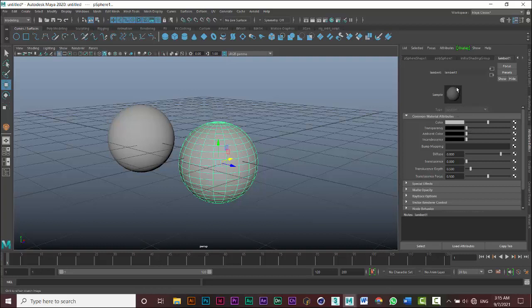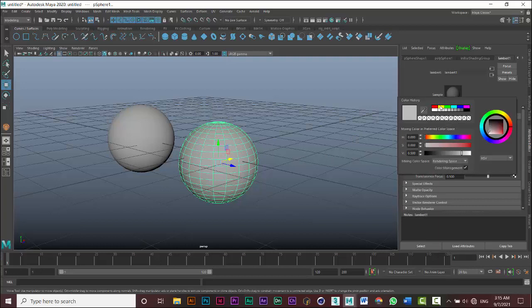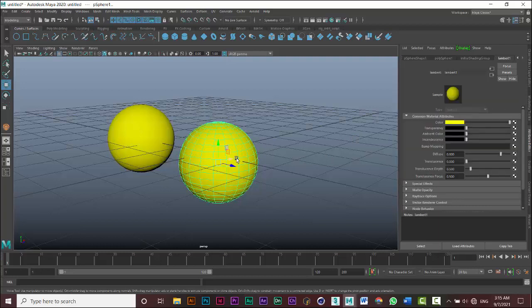When we want to assign a material to an object, there's a way we will do it, and it's not from here right now. This is the initial shading group, so don't change it, because if you change it, any object you create next will appear in that color. So let's take, for instance, if I come here and change this to yellow, you see every object now becomes yellow.